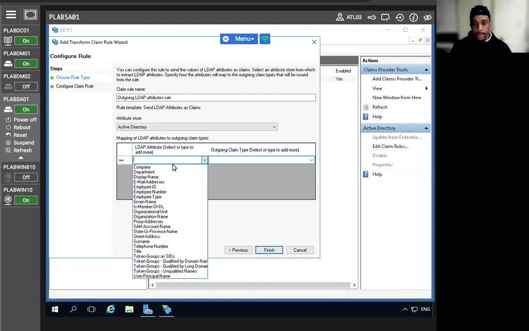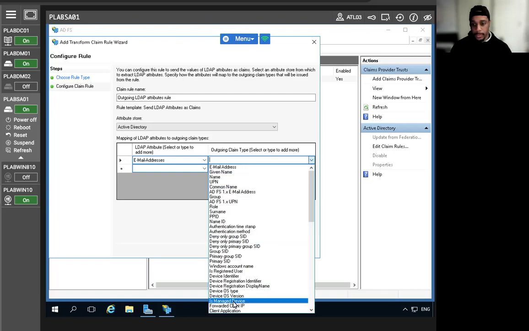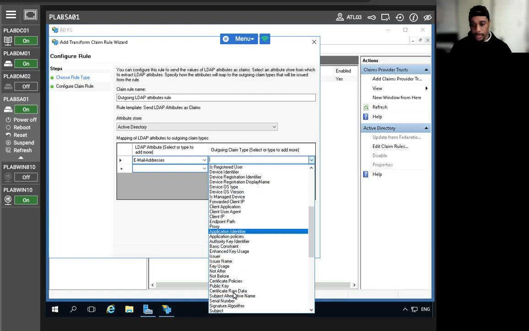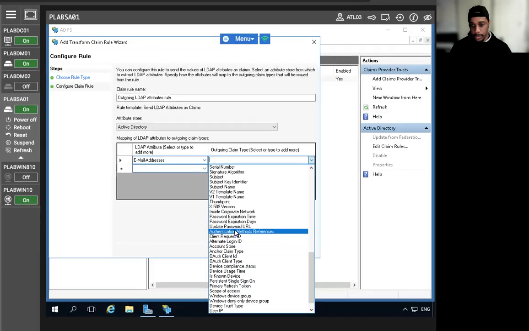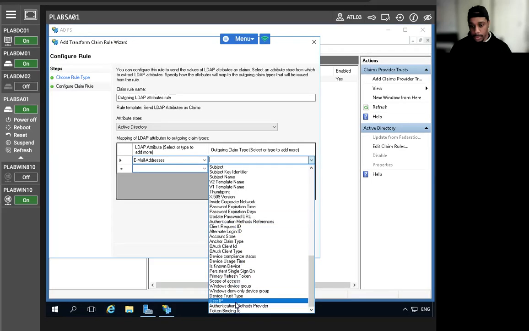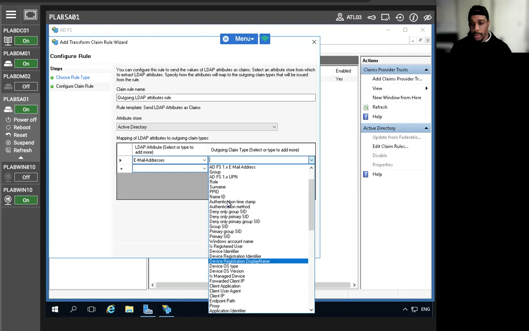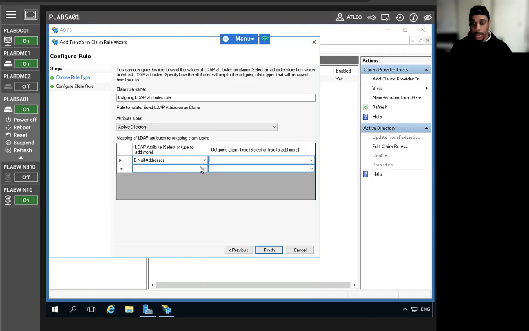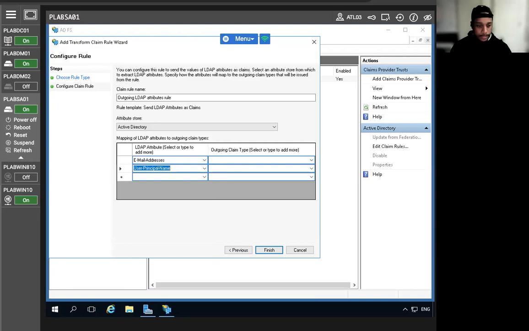Address. Let's see, this one here. I think it's not here. Maybe here then. There it is. Let's see.